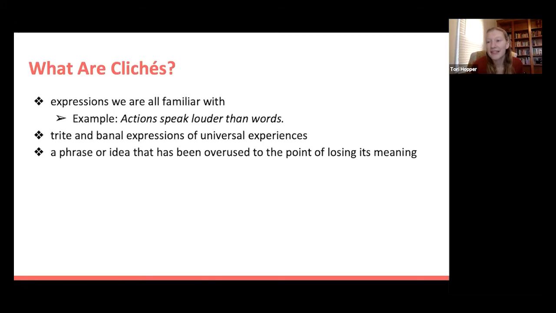It means that this expression doesn't come from you. This is coming from something that you've heard many times, but what does it really mean? So that's what we're going to be trying to investigate here, is digging into how can I get to the root of my meaning, and then how can I express this in a way that's going to set me apart from everyone else who's also applying to similar colleges potentially. So it's something that has been overused to the point of absolutely losing its meaning.